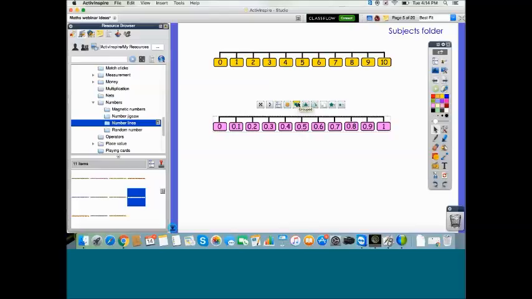If it's yellow or red, it means that that function is turned on, so things are grouped together. To ungroup them, you just untick it, and then if we were to select things, they now move separately. So you can pull these numbers out if you want to. You could pull this whole number line apart.